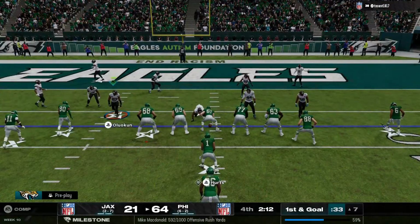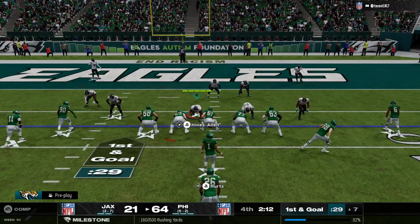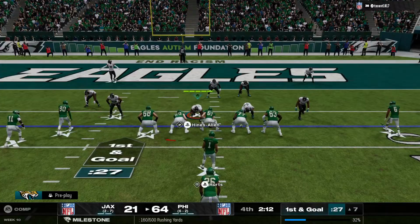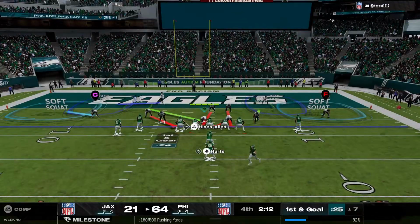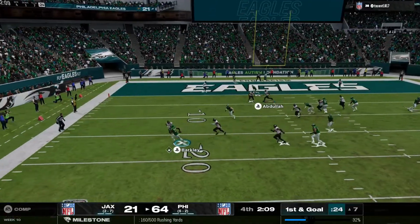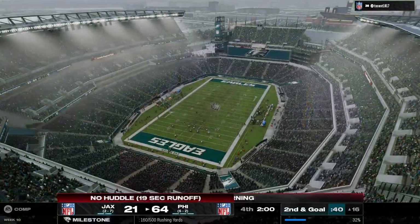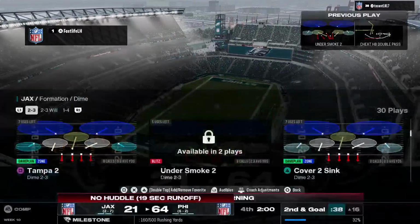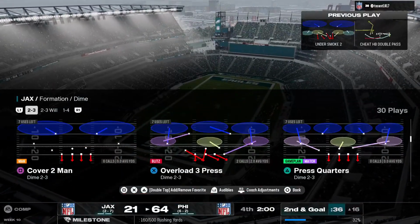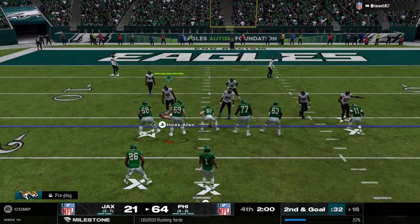You look at the deficit here in the 4th, it doesn't matter. The coach on the sideline still scratching his head. Yeah, not only scratching his head, but probably writing a note or two about, we're going to address this come practice next week because maybe that's the reason we're down this far. Doesn't matter at this point, but being sloppy throughout the game, not going to help them improve. So that one a disaster. A big loss there with 2nd down coming up. 2nd and goal at the 16-yard line.